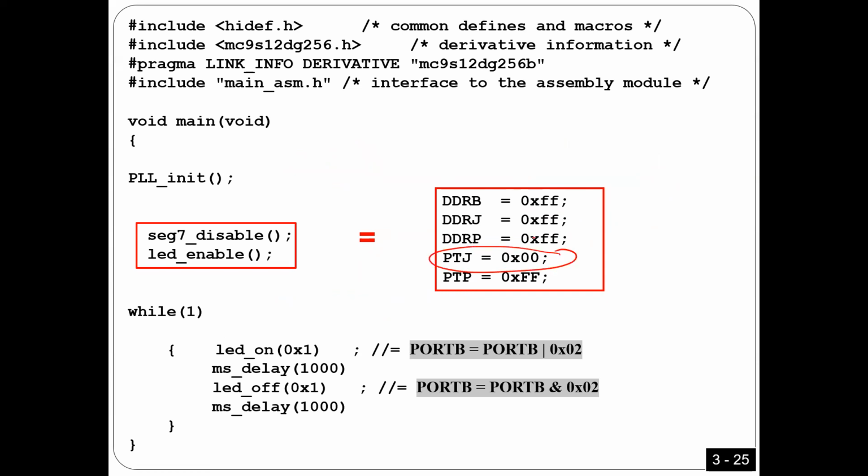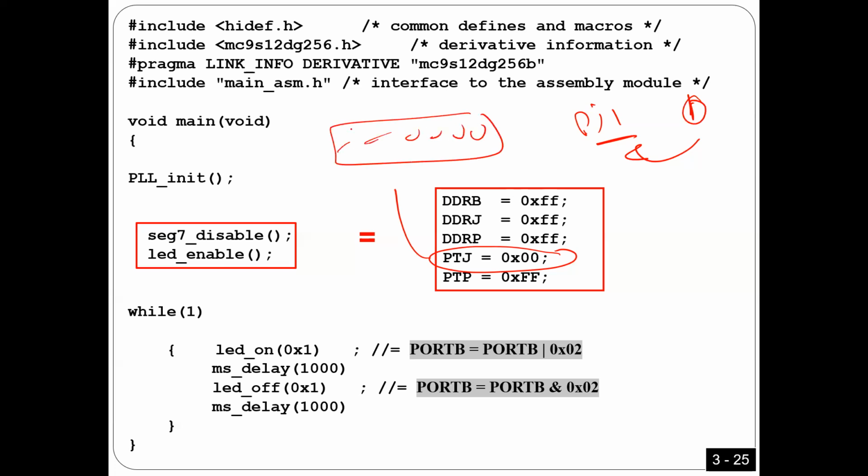Listen to me. What I did here, guys, remember, I only care about PG1, right? I just want to put 0 in PG1. So what I did here, I put 0 everywhere in port J. It's not going to hurt me in this program because the other bits in port J are not going to interfere with my program here. So it should be okay. It's not a big deal.